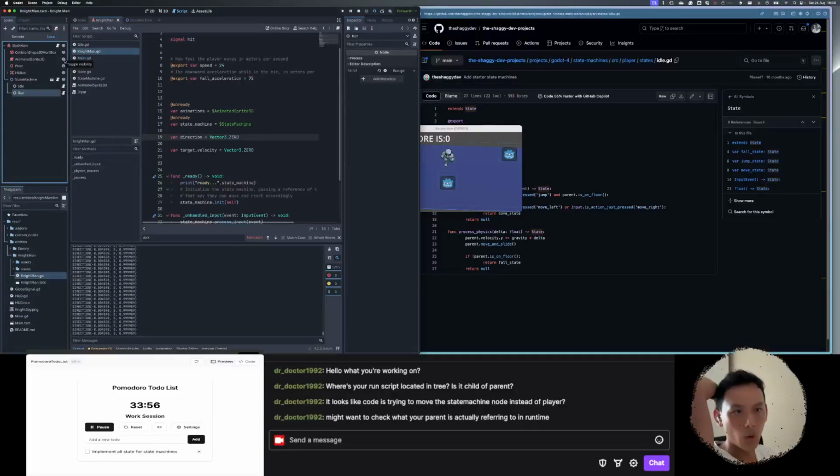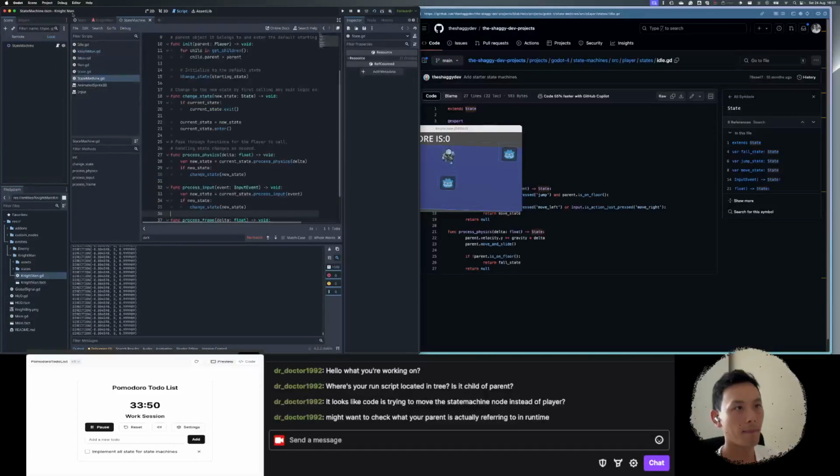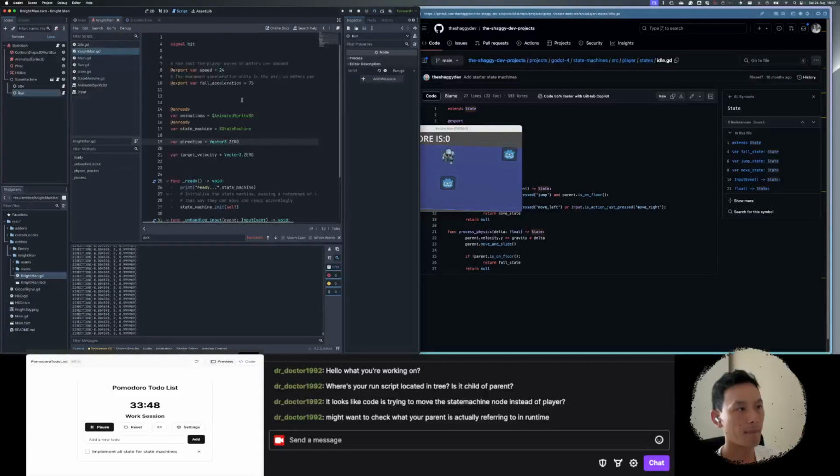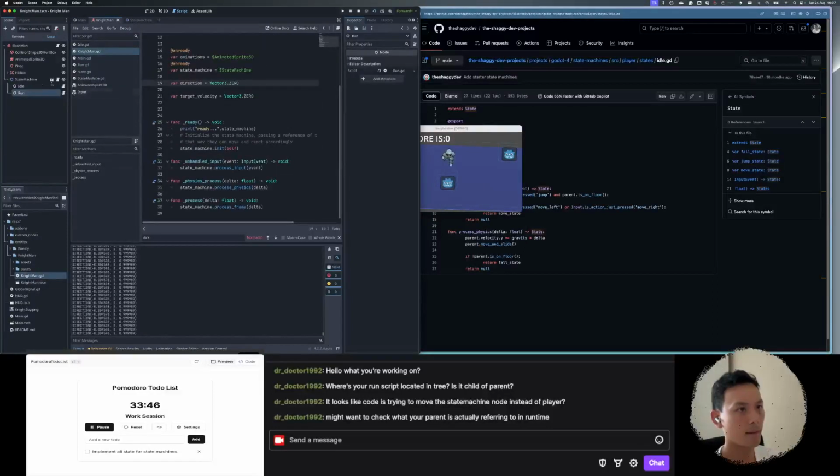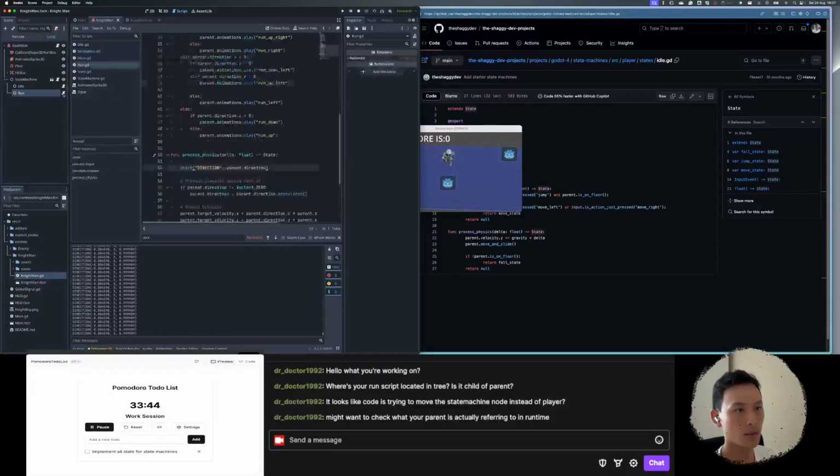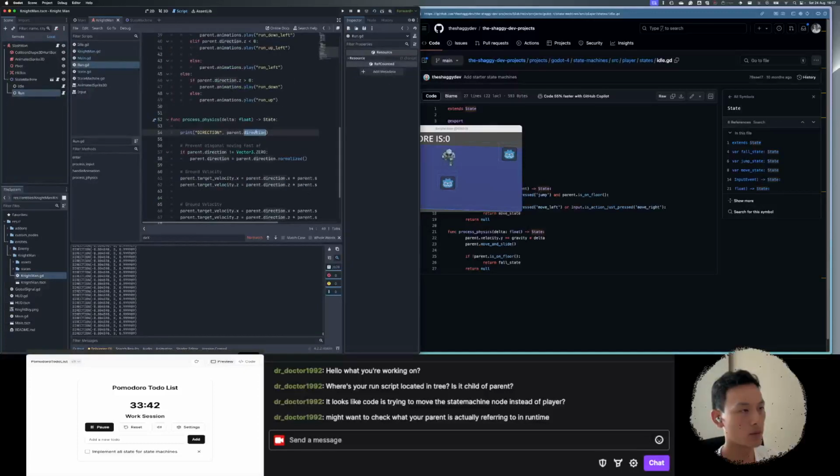Might want to check what your property is actually referring to in the runtime. Yeah, good idea. How do I do that? Do I just console log it? Run parent. So this is referring to my Nightman character body 3D.